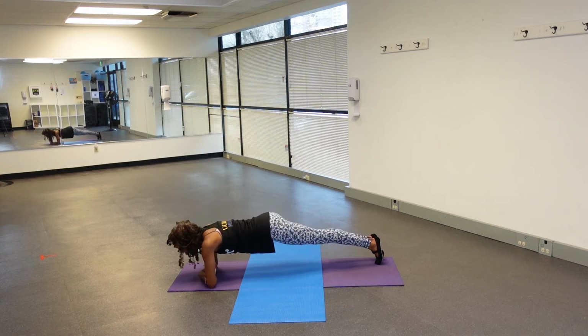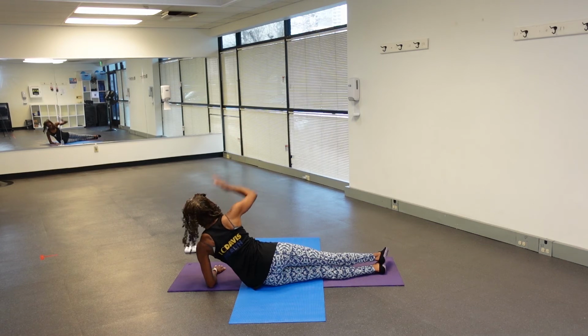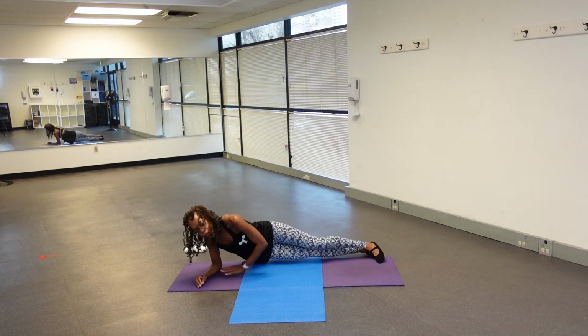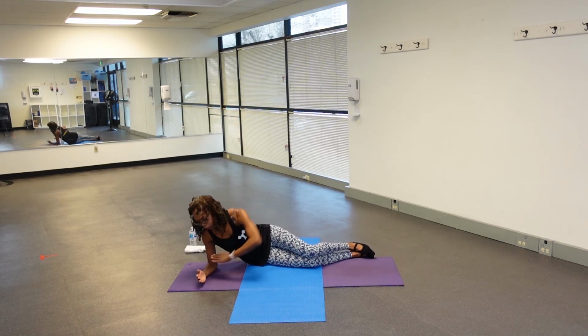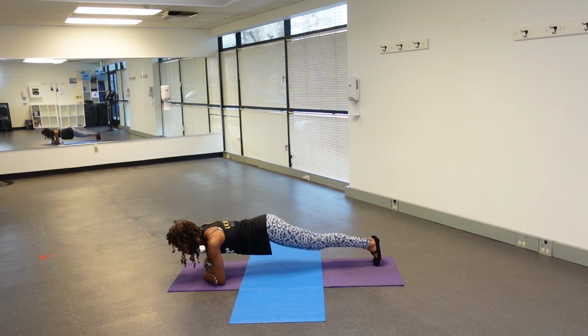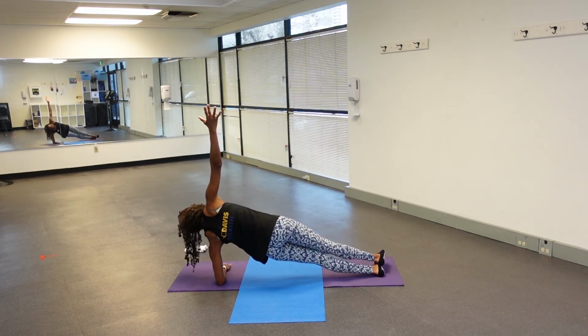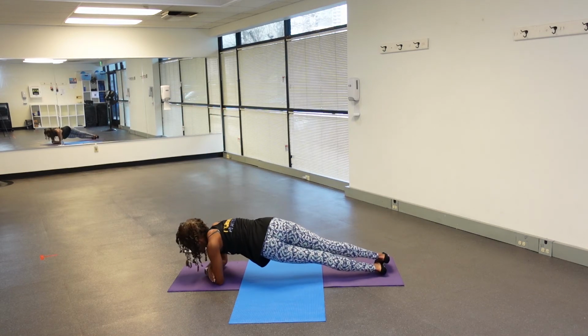And we're going to do 3 more sets. From here, 2 more sets. Either way, you can have the knees bent, and you're going to lift up here, or again, you can just twist to the side. You don't have to lift the arms up. Lift the leg up and release.